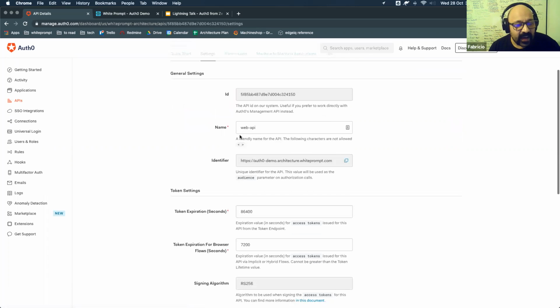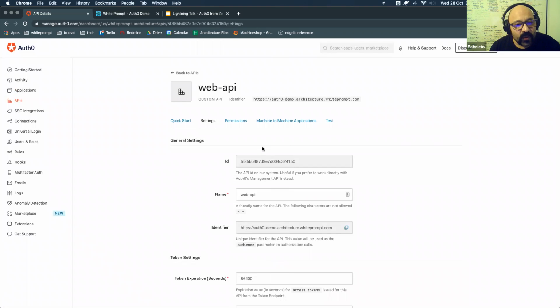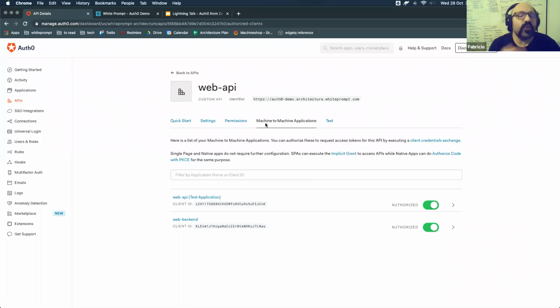You get an ID and an identifier for the API. When you create an API, you can authorize that API to talk to your machine-to-machine applications. So for example, here I have my web backend authorized for this particular API. And we will see in a minute how this works.